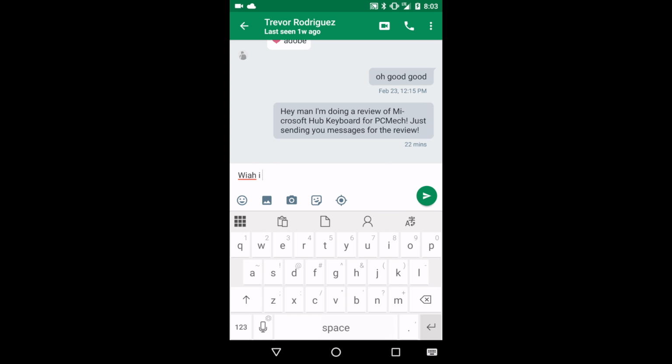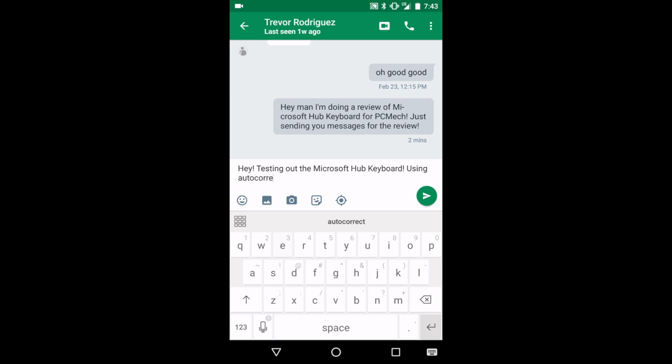Above the keys can be found a selection of icons, which are located where other keyboards might offer autocorrect suggestions. As a side note, the default view of the keyboard does not offer any autocorrect suggestions. Instead, users can tap on the first icon along the row to hide the Hub keyboard icons, where autocorrect suggestions will show in their place. It's unfortunate that it's one or the other, but understandable considering that Microsoft doesn't want to take up too much screen space.